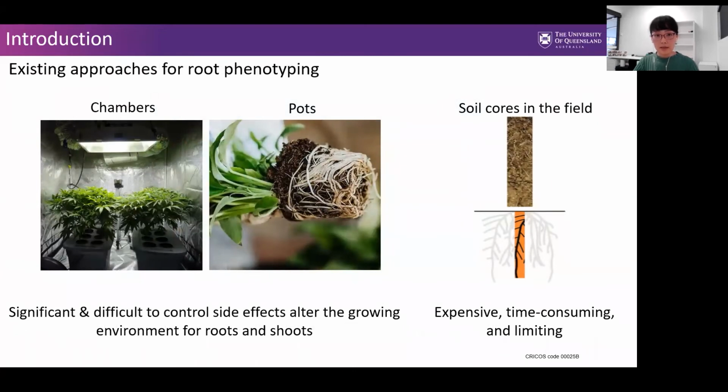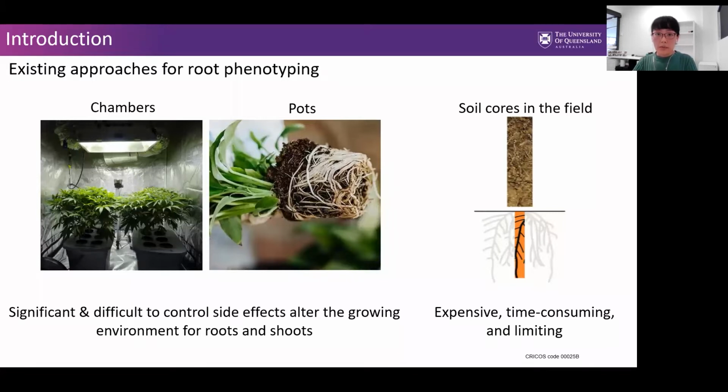The opaque nature of soils has limited the root phenotyping works to mainly growing plants in controlled environments, such as chambers or pots, which are difficult to simulate the real in-field environment or soil conditions. And even in some cases, significantly alter the root architecture and its function. So the field studies on characterizing the crop root system and its activity are essential to provide more information on how each variety adapts to its environment.